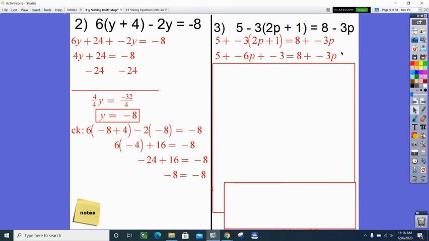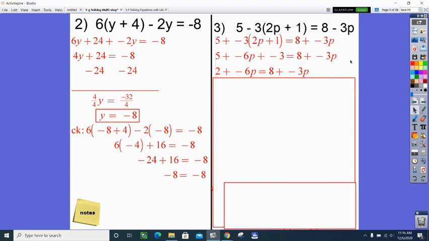Whoops, let me get off that so it clears up. Okay, now just look at the left. There's got to be a pair of buddies here. This time it's the constants. I got a 5 added to a negative 3. They're buddies. They don't have p's, so they can come together. What's 5 plus negative 3? Think it. Did you say 2? You can always check it in the calculator. And there is my next step.